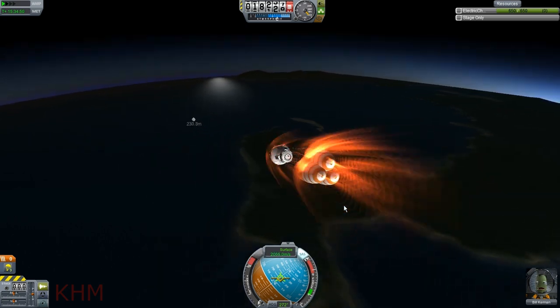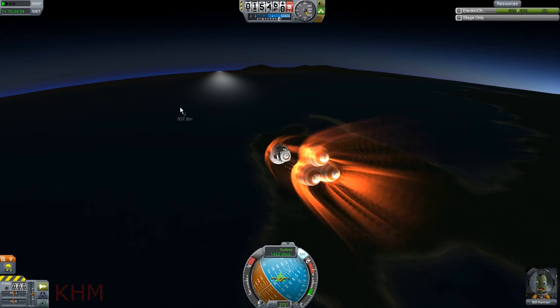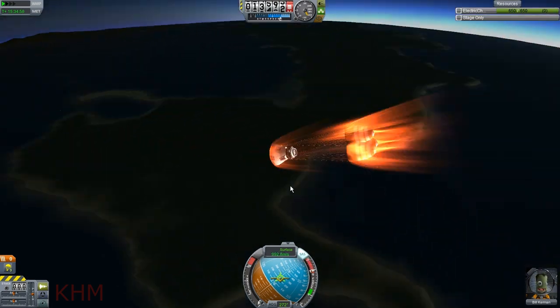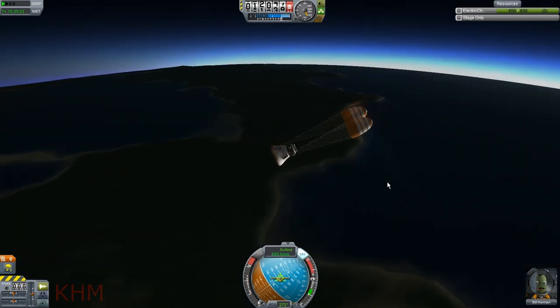Get our chutes out. That's interesting. There must be a distance limiter for the re-entry effects. Although I guess that's probably to be expected, but it's a bit closer than I would have thought it would be.